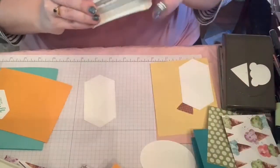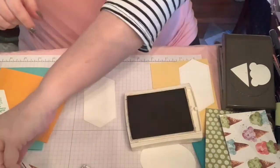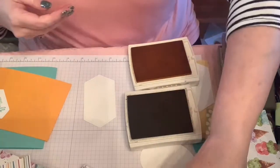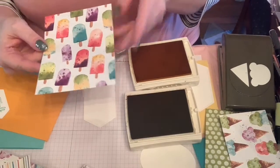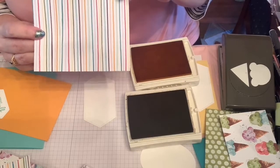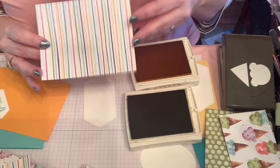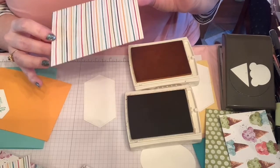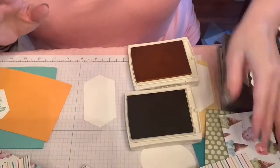So I did this one first like this because what I wanted to show you was the popsicle, which I haven't used yet. What I did for the popsicle, I was thinking that it would be pretty to make a different popsicle than what they have, because this is what's on the popsicle paper. So it has variations of color, but there's not really an orange one. But then on the back, there's a really pretty stripe that has kind of a mango melody in it. So it's kind of an interesting look, and you can see that it has some bright colors and some other colors in it.